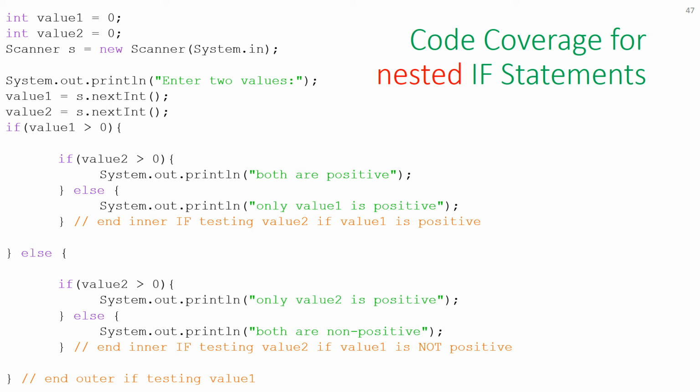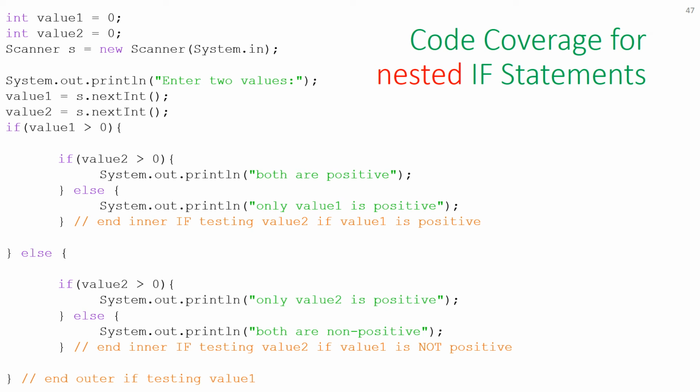Are they both positive? Are they both negative? Is one of them positive, the other one negative, right? So I start by saying if value 1 is greater than 0. So the thing with a nested if statement is that if this is true, open curly brace, close curly brace, I apologize, it's not showing up here, but open curly brace, close curly brace, right? This whole portion of code is what I execute.